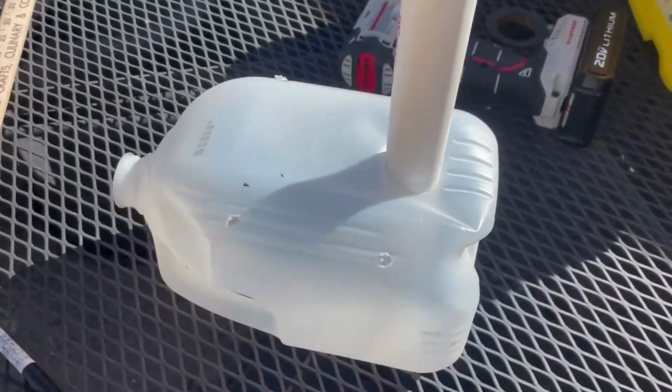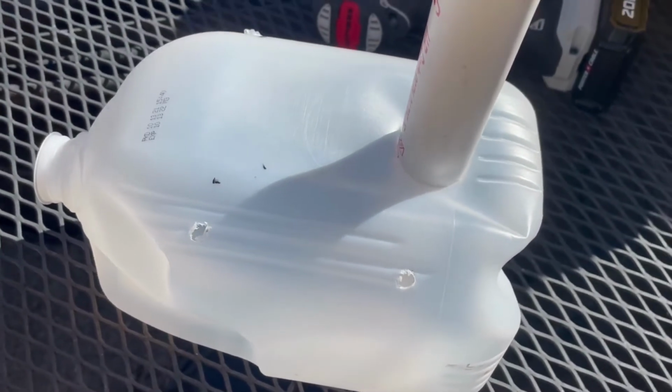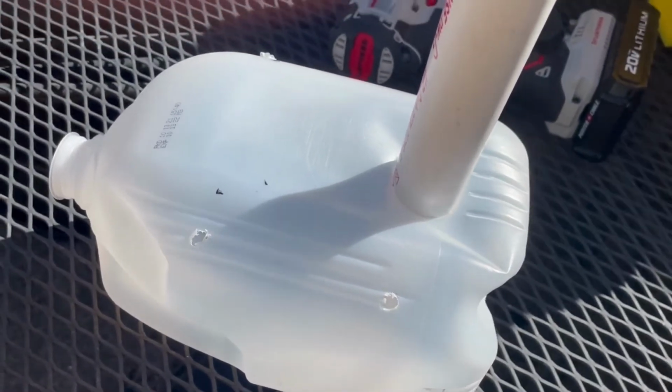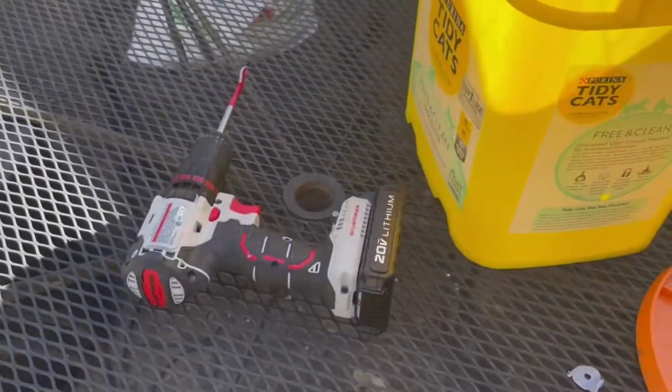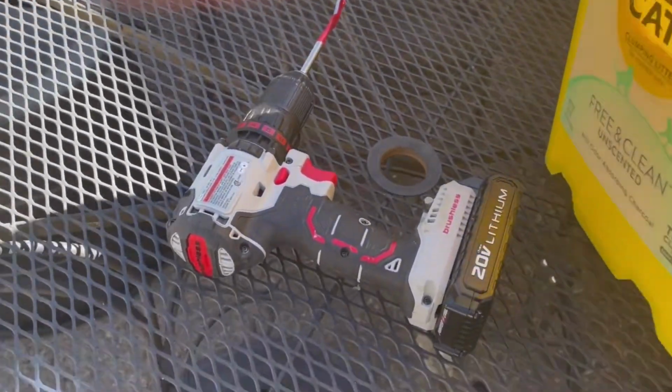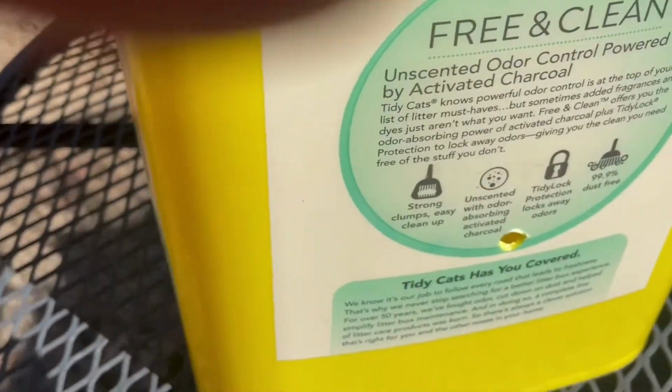So this is our water reservoir, and now what we're going to do is take it and put it inside of our bucket, and we want to put the PVC side on the same side as the hole. Okay, so this is what we have, and it's going to rock and all that. Don't worry about that. And then that's your overflow hole.